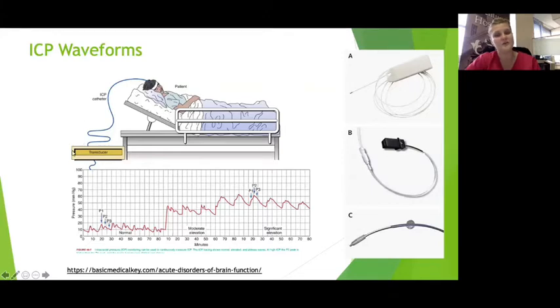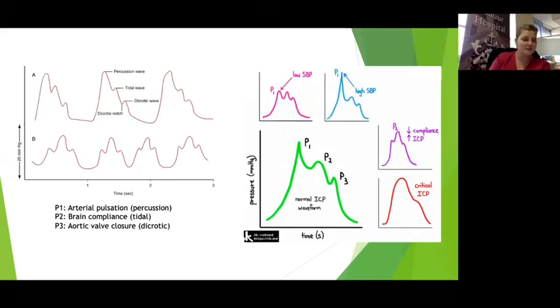And then it goes through a little transducer, and you get this tracing on the ICP Integra box. You can actually get quite a bit of information just looking at the type of waveform that your ICP tracing gives you. But you also need to have a well-placed ICP monitor to get these nice tracings. Sometimes if they're not placed nicely, you get a bit of a dampened trace, much like we get with A-lines. If A-lines are not placed adequately, then you get a dampened A-line trace. So this is actually not an A-line trace. This is an example of an ICP waveform.